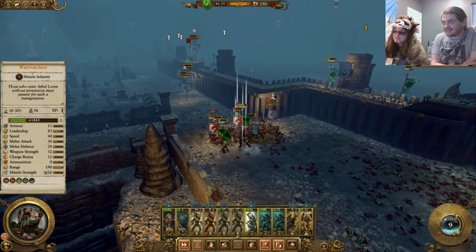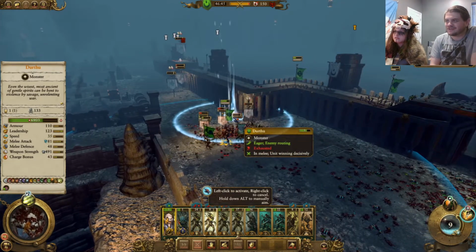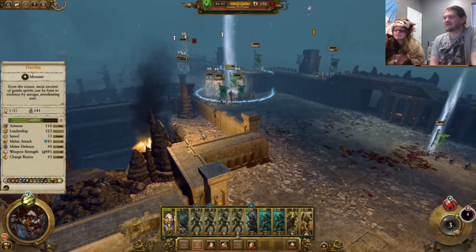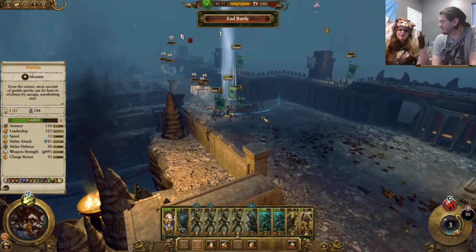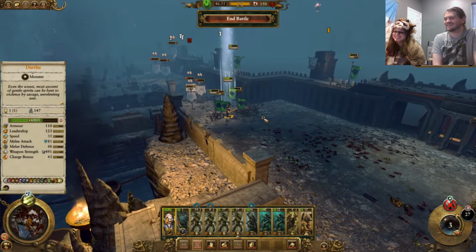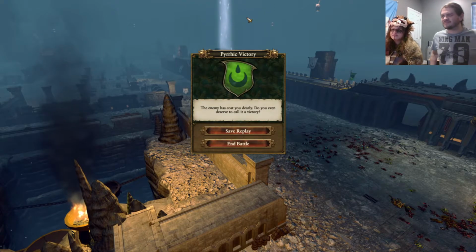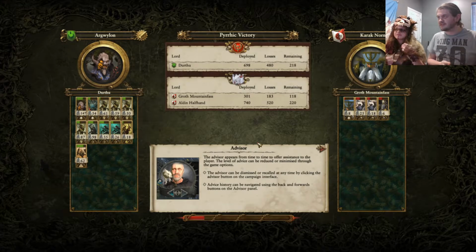Durthu's spell, that Flock of Doom, it refreshes so quickly that you can just use it again. Oh, now they've lost. They decided to lose right before the Flock of Doom came down. There you go. You won your first Warhammer battle. I saw him go, no. It's end battle. Pyrrhic victory, but that's fine. End of the battle. You've taken over your first enemy settlement from Groth Mountain Foss. Oh no. Yeah, they're alive.